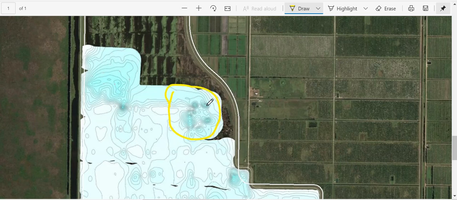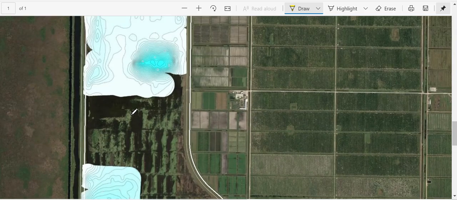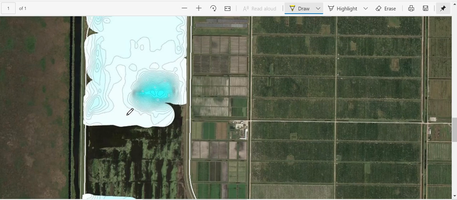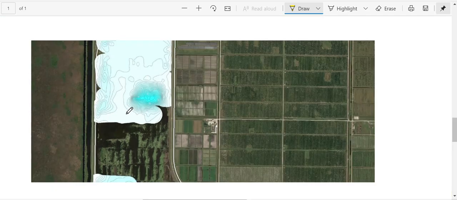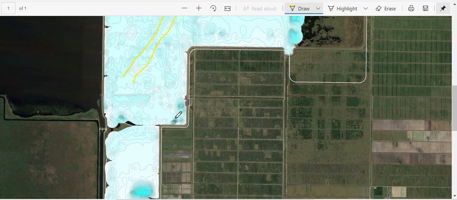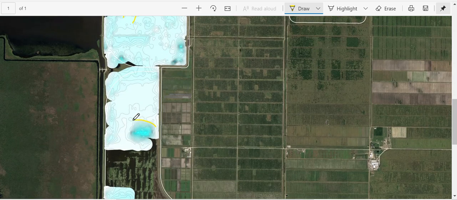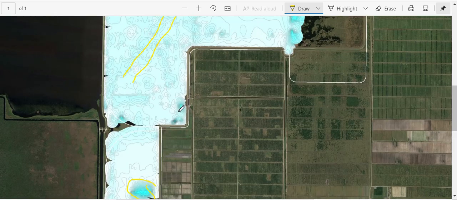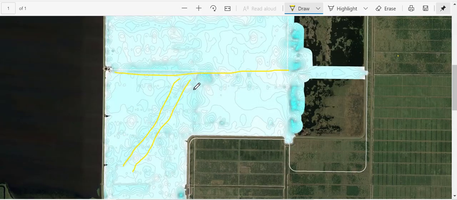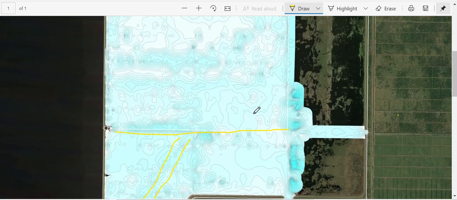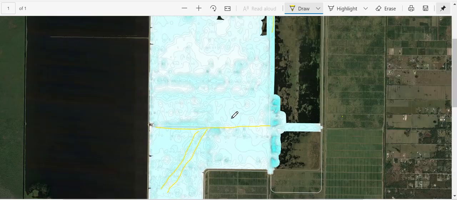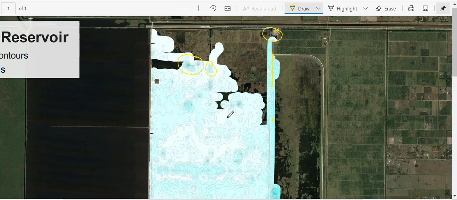And now we can see where these deeper holes are laying, and we're going to go check them out from Dave and I's standpoint from doing videos for you. But I just want to bring everyone's attention to the fact that the FWC went ahead on their website and kicked this out. So it is a big help. Here's another deeper area. So they're all over. And hopefully when you all get out there, if you grab this map and start finding some of these, report back to us, comment back, letting us know, hey, I grabbed the map and I hit a certain area and it worked out. Whatever it may be, the interaction here back and forth is always fun and certainly helpful.